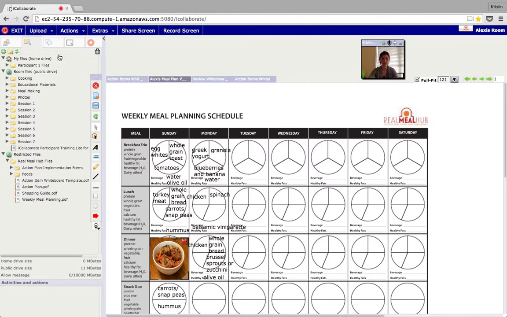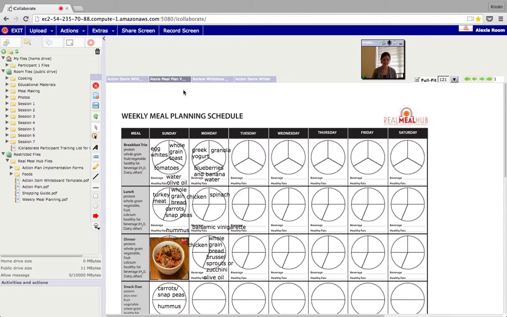So another important thing to know is we need to limit the amount of whiteboards to 4 whiteboards in your room. We thought about having 5 to be able to do the implementation form and having that piece come up, but it tends to cause the computers to crash. And we don't know exactly why. They were still working on this with iCollaborate, but as a rule of thumb, 4 whiteboards is the max that you can have open for your program to run properly.